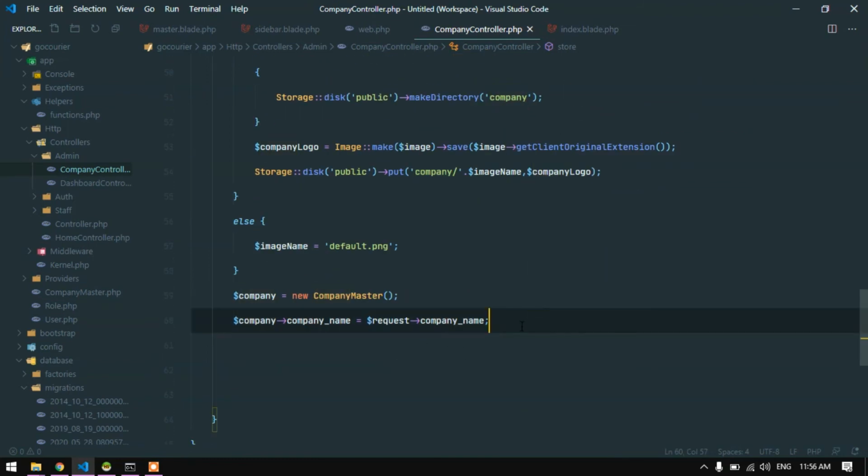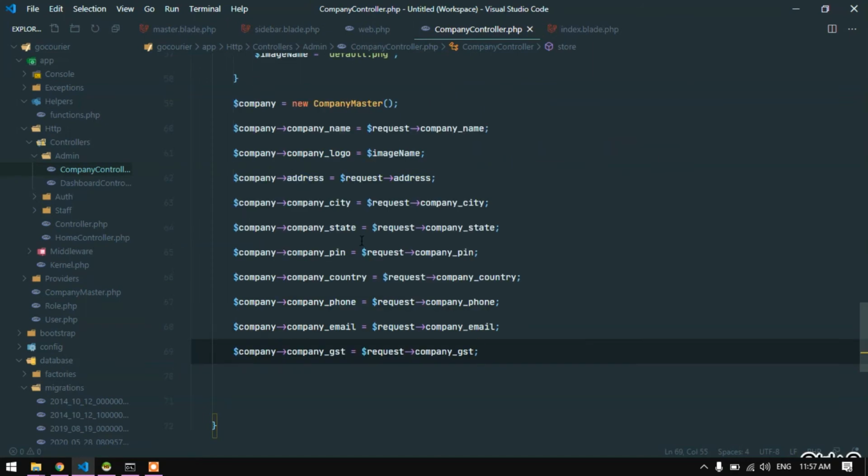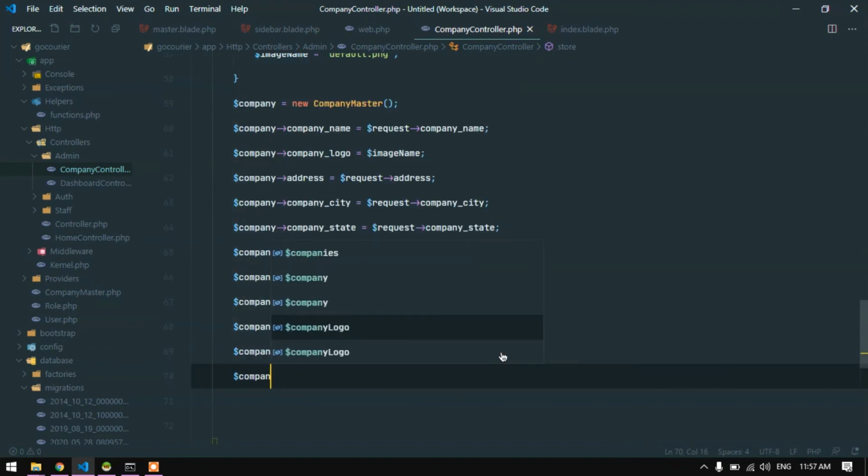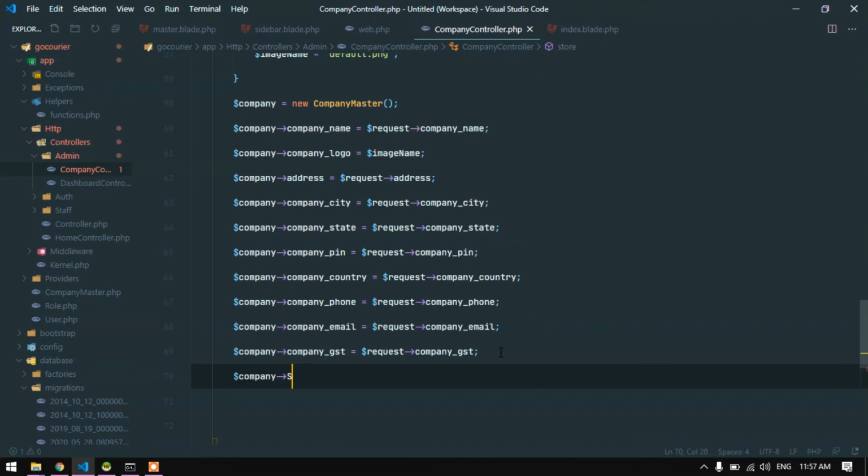So I have done all the things over here. I have assigned all the values, and for only the company logo I have given the image name, as I told before. Now I just need to save it. So I will say company, then save. Save is just a Laravel function.